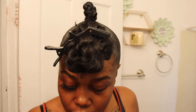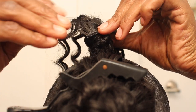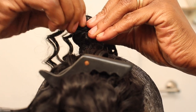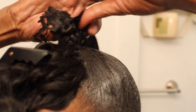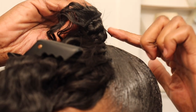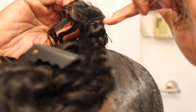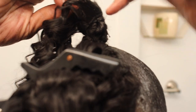And I'm gonna just wrap it on around until it's all in with these pins. I'm gonna just start wrapping this pony, my honeys. You stick that pin in there and then you push it down. It came out right there. By the time all the other hair wraps around it, you would never know. So you don't want to stick it going back because it's going to hang out the back, hang out the sides and all that. You want it to go down.